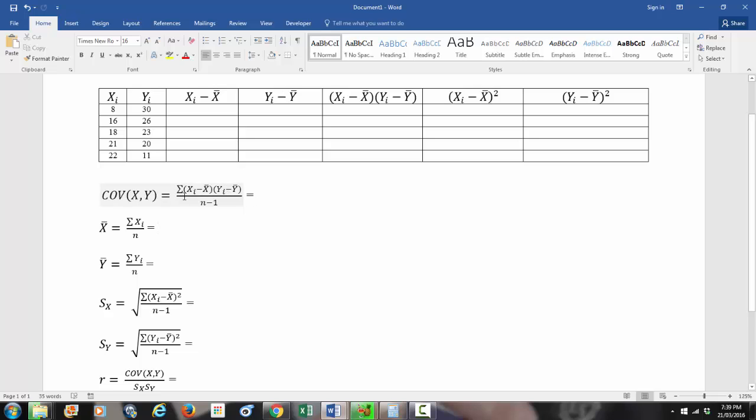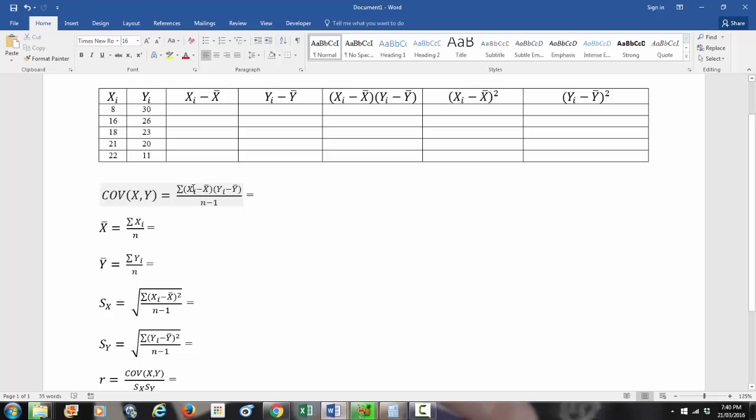So we've got this ugly term. Now the first thing, going from left to right, is we have this symbol, and this symbol is the Greek letter sigma, and it translates, mathematically, to the sum of. So where you see that symbol, you can replace it in your head with the sum of. So this is the sum of this expression. So we have two brackets, and so let's have a look at each component within each bracket.